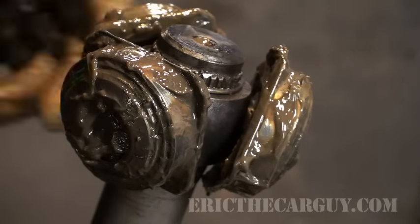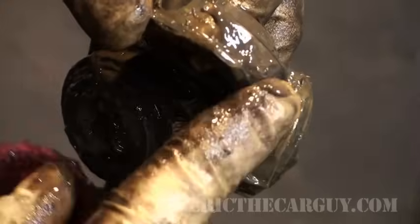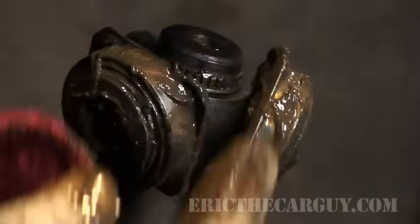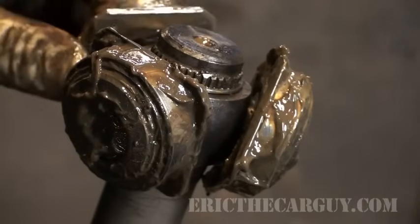Now these Acura joints are weird because if you'll notice on this, one side is tapered and the other side is not. So you want to make sure you get your tapered side in there just right. These are kind of goofy to try and put together.